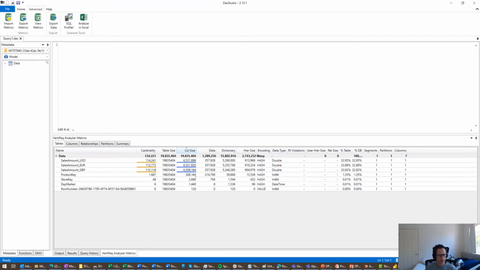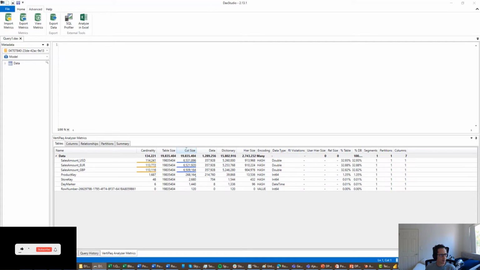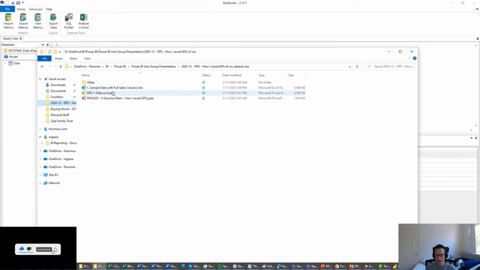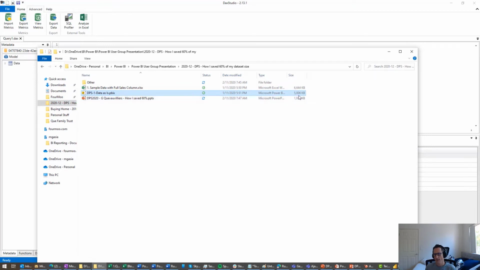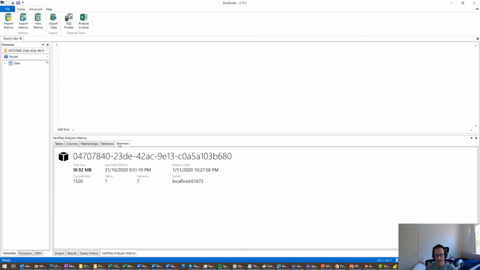That's really interesting. And the other thing I'd like to show is, let me just find it over here. If I quickly drag this across, you can now see, and again this is an example, that the PBIX file is really good at compressing, and it's only using pretty much 5 megs of data. But when you open up a PBIX, it has to expand that into memory, and my thumbsuck roundabout way of looking at this is pretty much 3 to 4 times the size. So if I take 5 multiplied by 3, it's about 15-ish, and as shown over here, it fits within that 3 to 5.